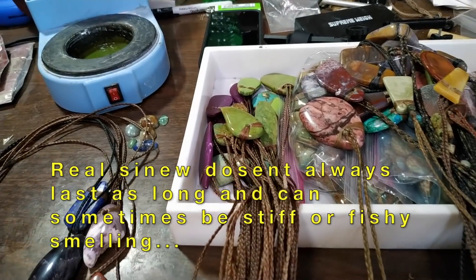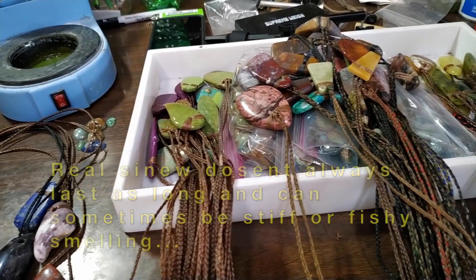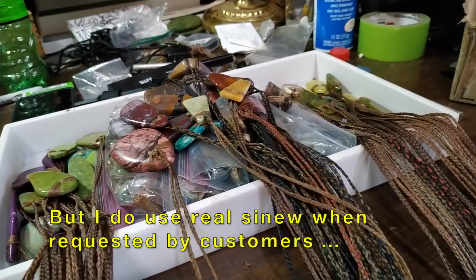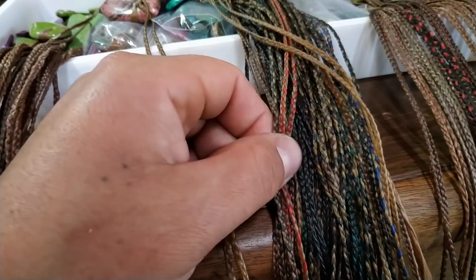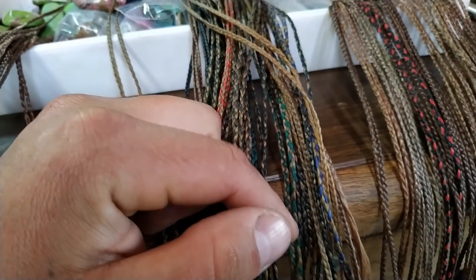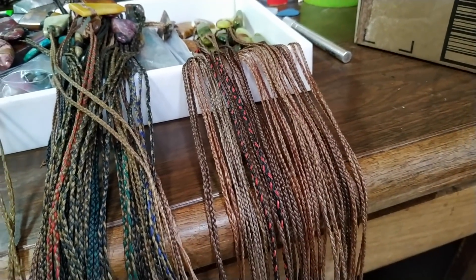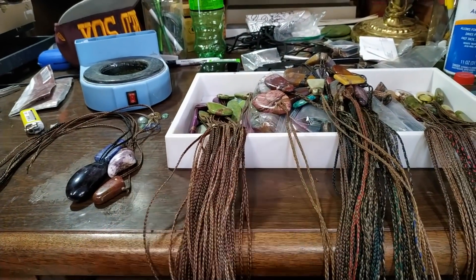It's a cotton. I used to have this awesome linen sinew — that's a higher vibration material, but I'm all out of it right now. I have a good friend in India who's going to bring me back some. Sometimes I make them with different color schemes, but these actually don't sell as well as the solid colors do for me. I braid them up for me before I braid them up for what people like.